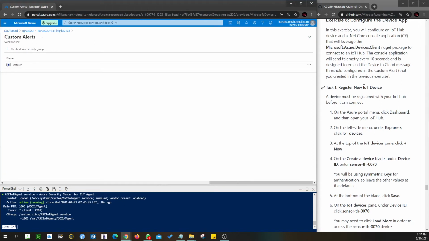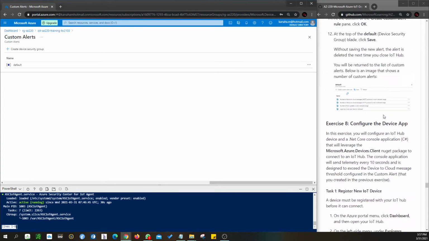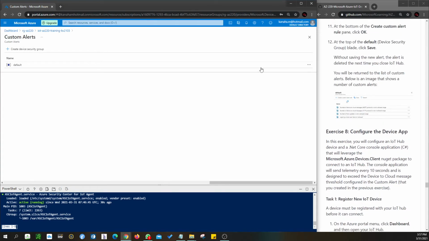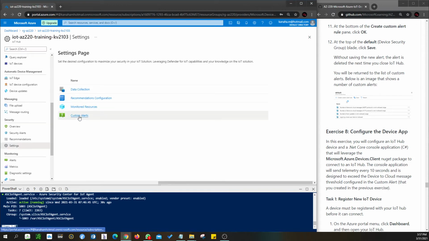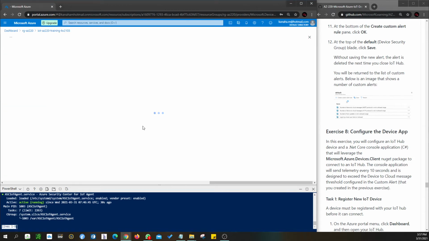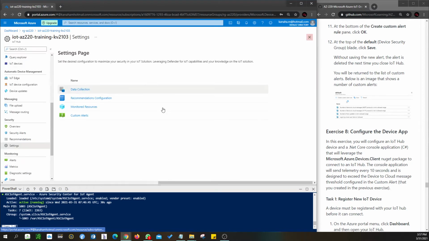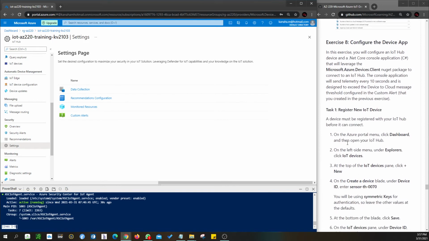Configure the device. Now we are going to configure the device app.